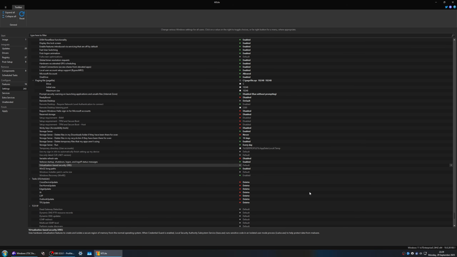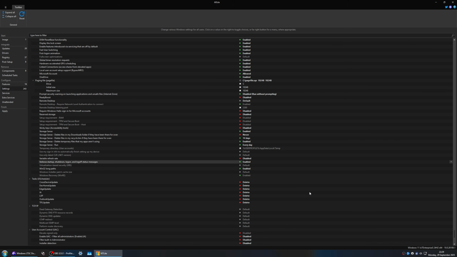Okay, nothing to say here. Virtualization-based security is also a component for secure boot, so I'll leave it on default because you don't have enabled, you just have disabled, so I'll leave this on default. The Windows recovery, I'll leave the Windows recovery just in case it is needed. I know it takes some space, but I just leave it for compatibility purposes and to make sure that Windows works correctly.